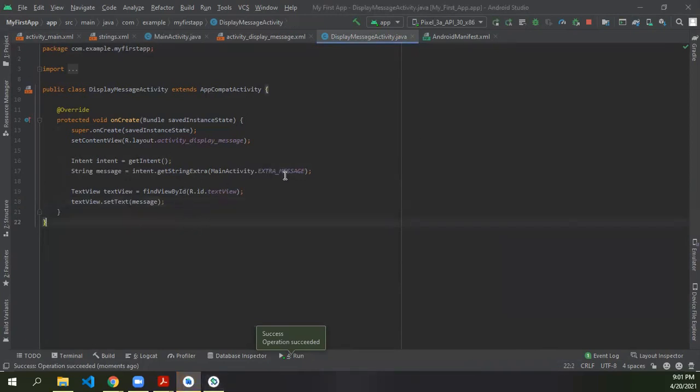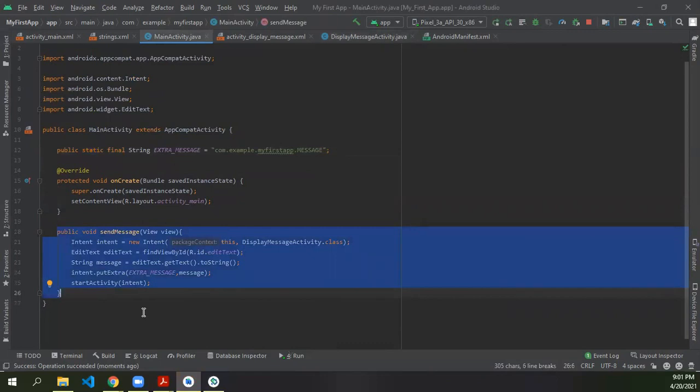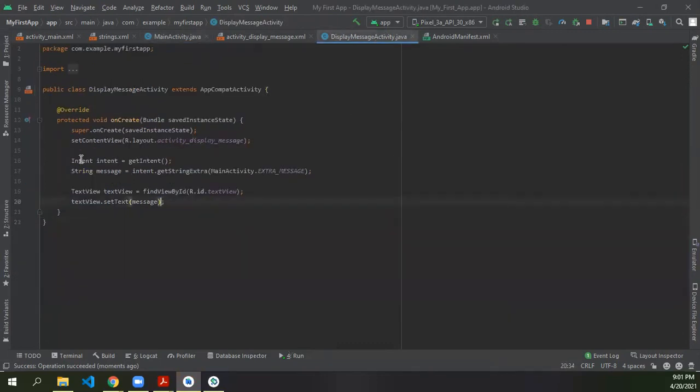So basically we have coded only on the two. We have created a new function and we have set the function as the button action, and then we have coded on the on create. Okay.